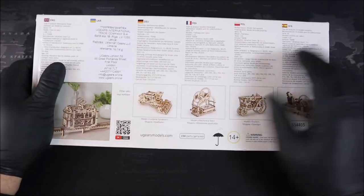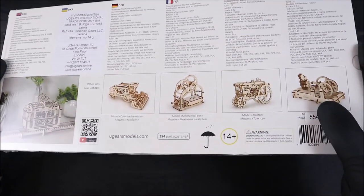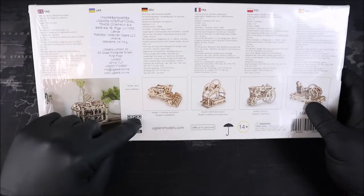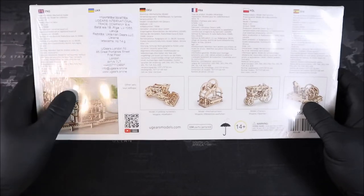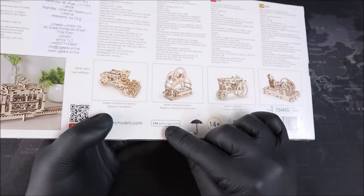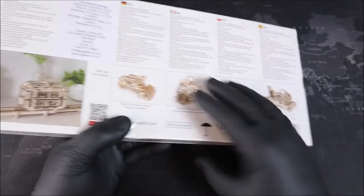On the back, we get a look at some other models in the series, and some of these look really awesome. And then, just in the lower left-hand corner, we get a look at our build, followed by a QR code which we can scan to get a quick little video about our build. And if we look here at the bottom, we can see that this contains 154 parts. That is a lot of sanding. Let's go ahead and get everything out.